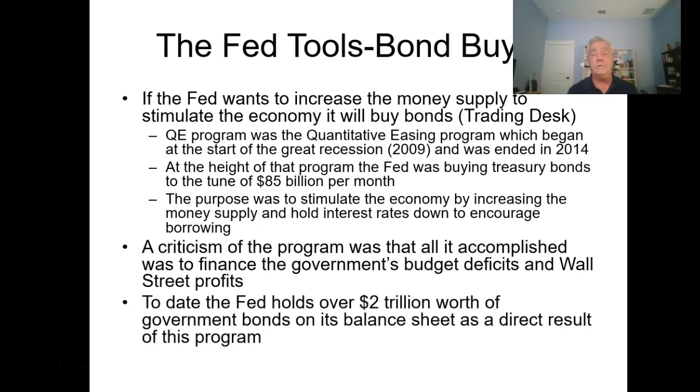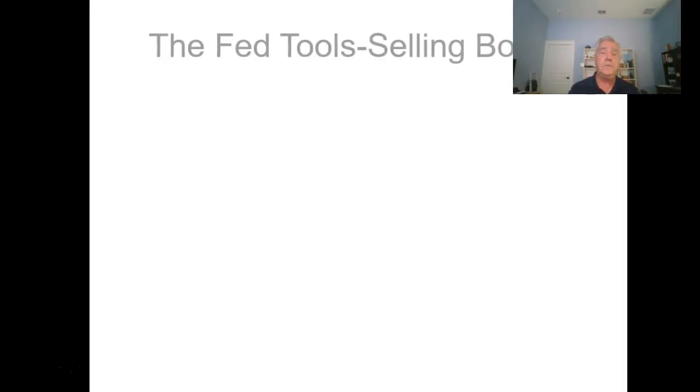So the Fed now, well, it's not 2 trillion, now it's 4 trillion. And 3 trillion of that is government bonds on their balance sheet. Now, at some point in time, the Federal Reserve, where they bought that and put money into the economy, they're going to have to sell that stuff to take money out of the economy. And the big concern is that when they begin to do that, it will have a dampening effect on the economy and cause us to fall into another recession. Maybe not as bad as a recession, but dampen the growth of the economy because they've got to get rid of all this debt that's on their balance sheet, all these bonds.